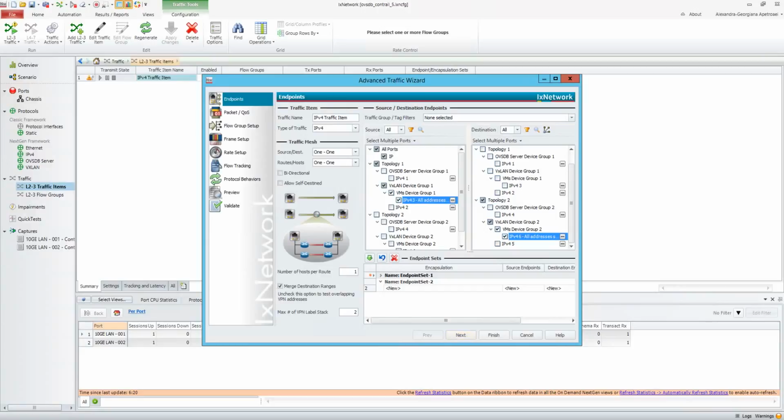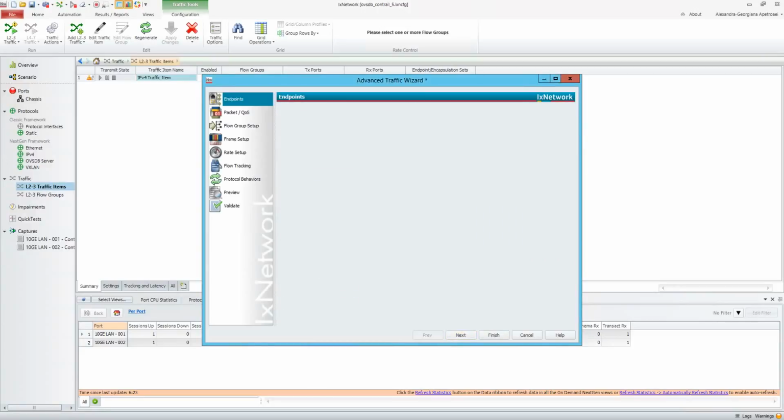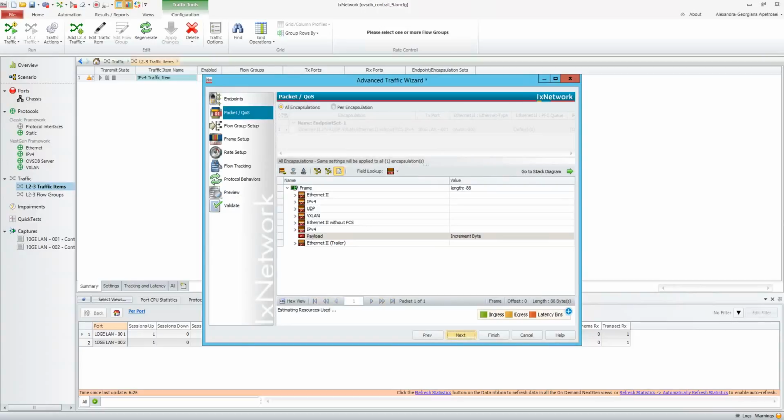And I can move forward, and we'll see the encapsulation of that packet is as expected with the VXLAN header in it.